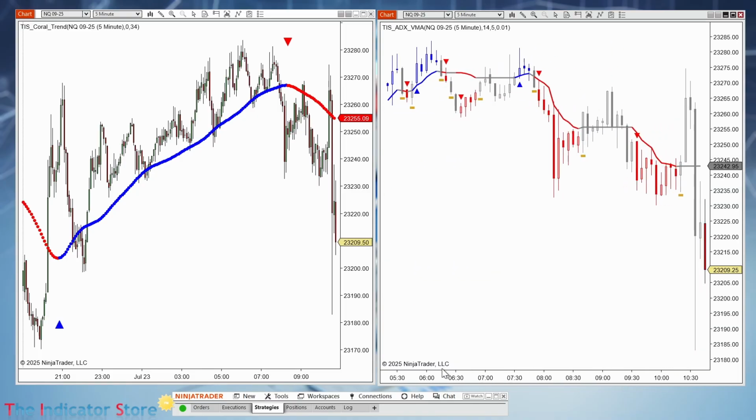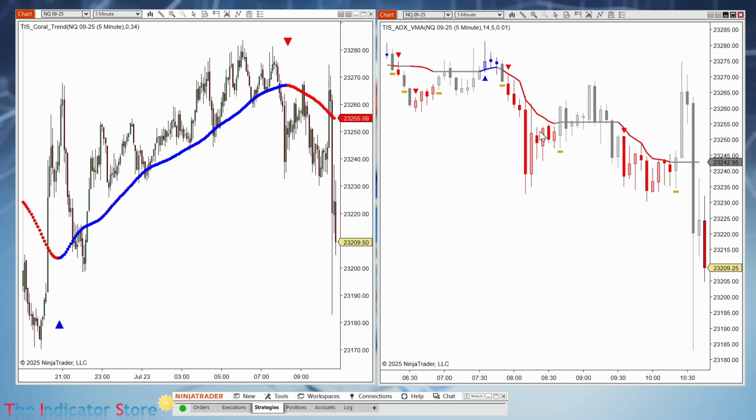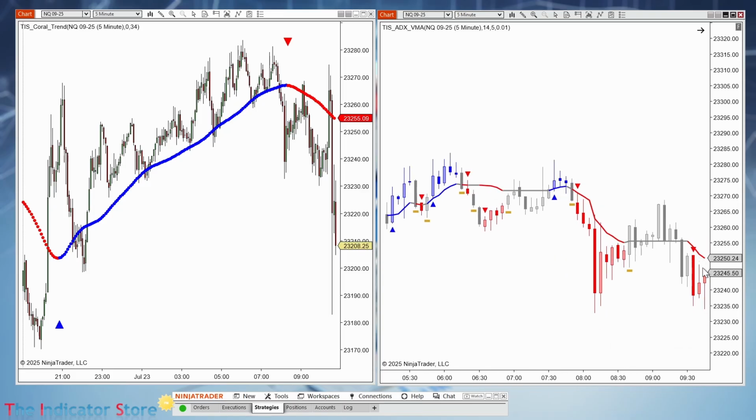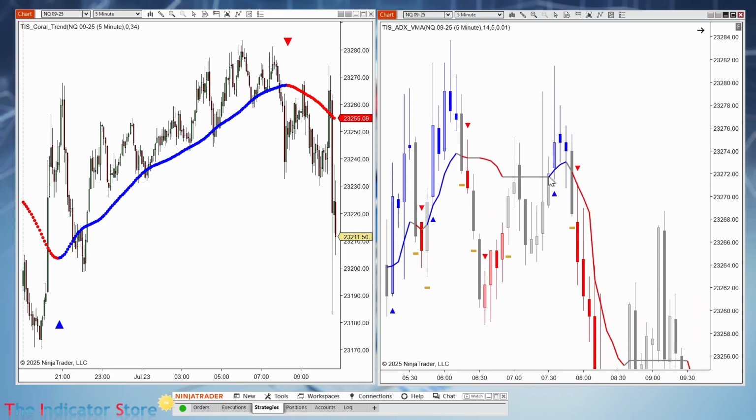That signal is painted when the line of the ADX BMA stops trending in the same direction. Just to make it more clear, when it is going up, we have a long. When it stops going up, we have an exit, this signal.